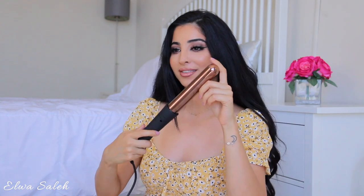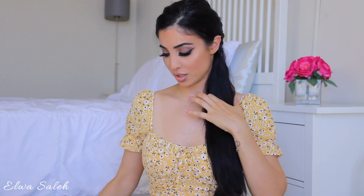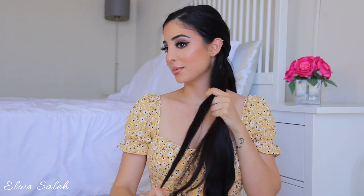I'm going to be using the Foxy Locks hair wand — this is the biggest size they have. I'm going to take small or medium size sections and curl all my hair away from my face. I like to always start at the very bottom, bring all my hair to one side, and tie the rest. I comb out my hair before adding any heat because curling knots tends to damage my hair. I'll take a medium section — the nice thing about these extensions is they'll hold the curl very nicely.